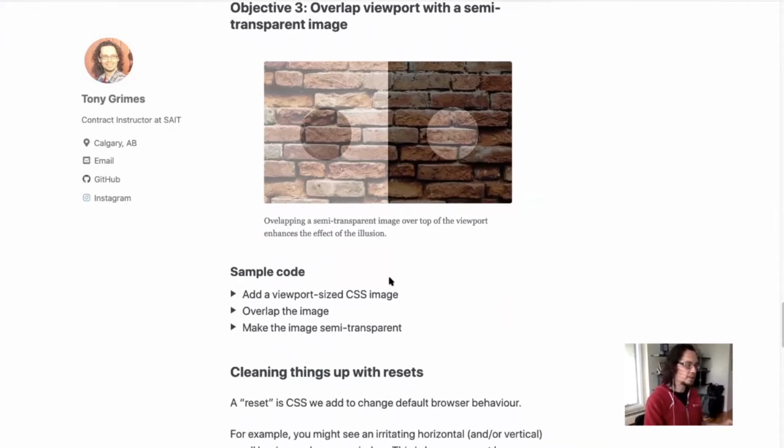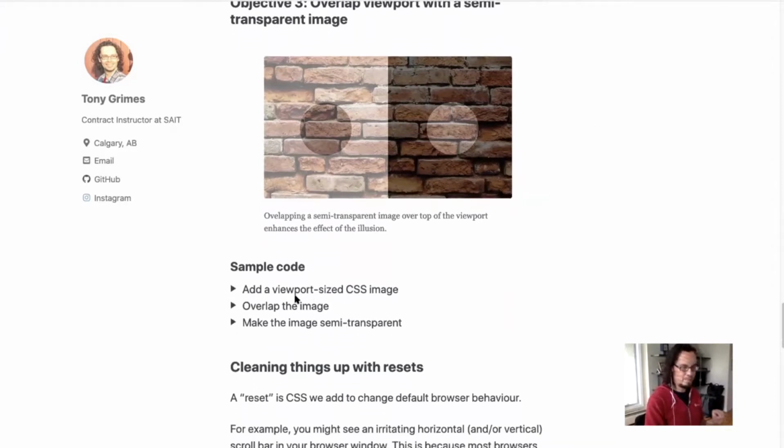objective in this. It's actually 3 mini objectives where we're going to create a viewport-sized image. Now, this is where we're kind of going to go down the divergent side of things, where convergent meaning that there's only one answer. 1 + 1 = 2. That's a very convergent test question. A divergent test question would be, for example, tell me in 1 minute all the different uses that you can think of for a brick. How many uses for a brick can you have? And you just list off as many as you can. That'd be a divergent question.